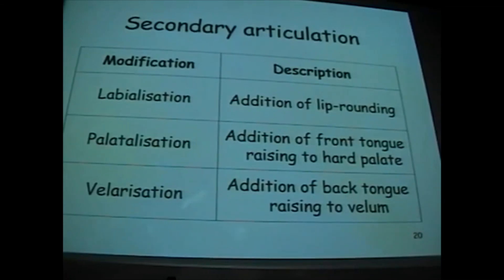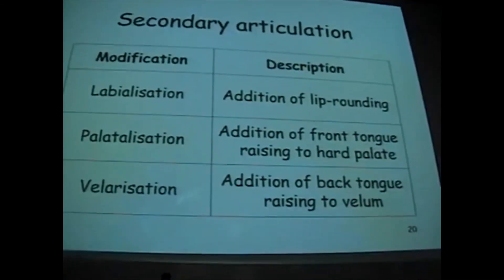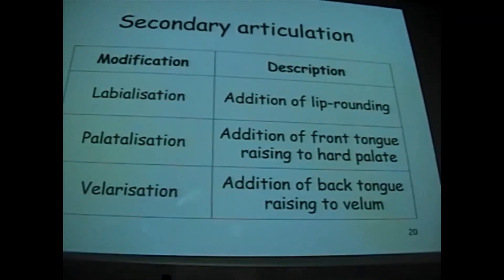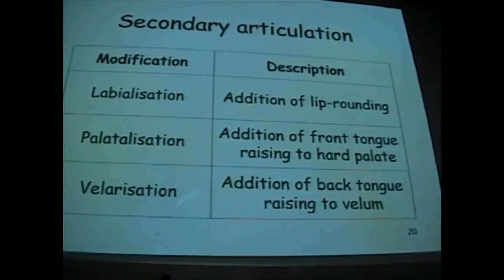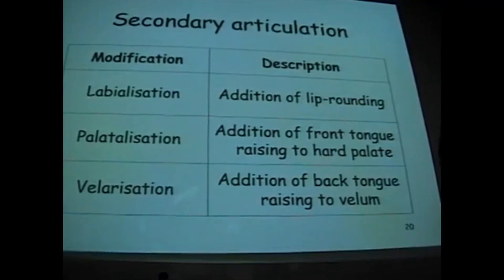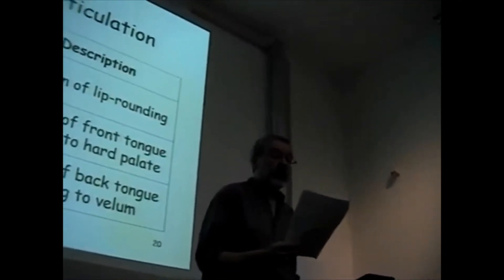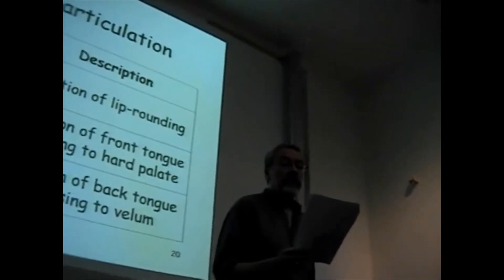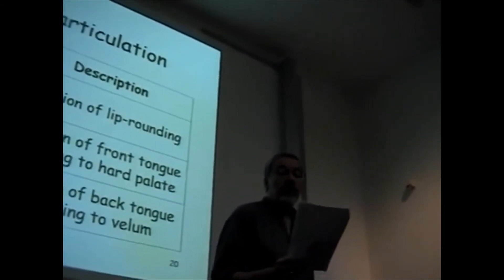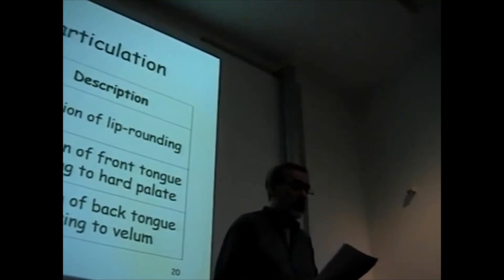Well, I now have come virtually to the end of my talk. We've also got a little diagram there which shows you the locations of secondary articulation. And it concludes our discussion of what I've called consonant possibilities, the classification and description of consonant sounds. And of course, we've only been discussing these possibilities in relation to English, or almost only in relation to English. If we were to take into account all the languages of the world, we'd find there's not all that much extra to say in terms of manner of articulation, but there are certainly very many more places of articulation, possibilities of lots of numerous modifications of primary articulations by secondary articulations, types of airstream mechanism, etcetera.